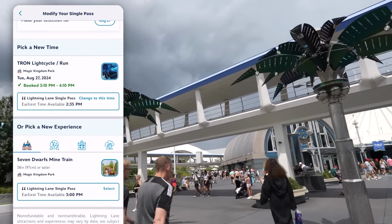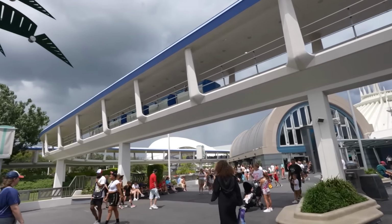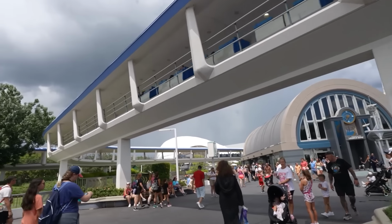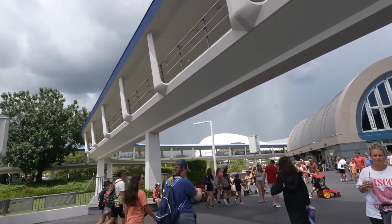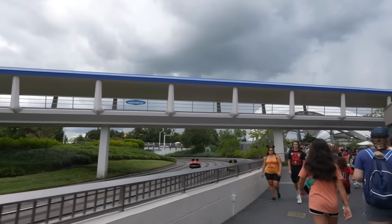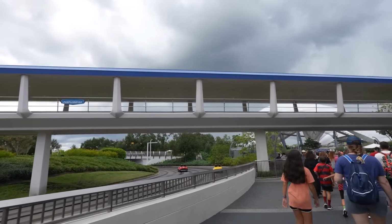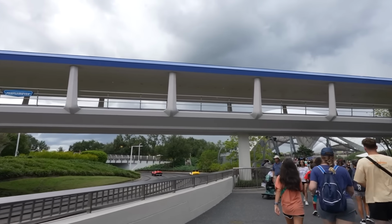So it's not just Magic Kingdom that's slow right now. For reference, it is the end of August. I'm assuming school has started going back, so this could be a good time to visit, but this weekend is Labor Day, which means it will be busier. Ever since COVID, crowds have been so weird. There's weeks that I feel like are going to be really crowded, and then they're not as crowded, and then there's weeks that are really crowded that never historically were.